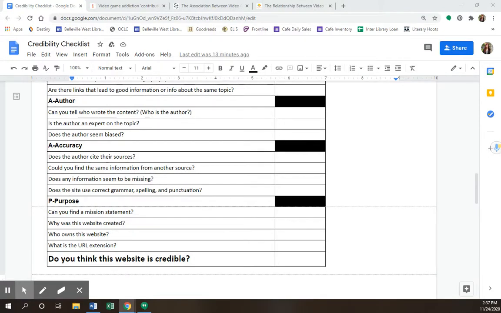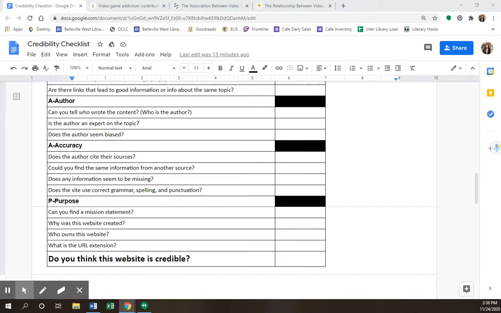.org is organization, so oftentimes libraries or museums. Usually you can find transparent information, but sometimes organizations do still contain bias depending on what the organization is. So be aware of that when you are researching. .gov, short for government. There's usually good statistical information and data on .gov websites. .edu, short for education. Again, this is usually going to be really good info.